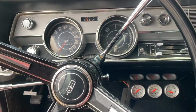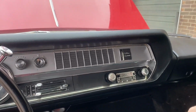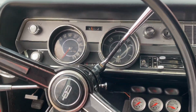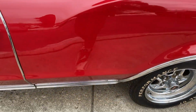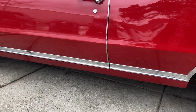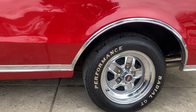74,000 on the odometer. There's your air conditioning controls. Your AC vents as well on both sides. Okay. Your stainless all the way along the bottom, that's in excellent condition. Real low moldings, even on the lower all the way back, all very, very nice condition.